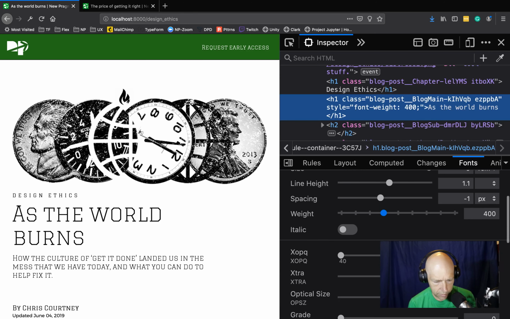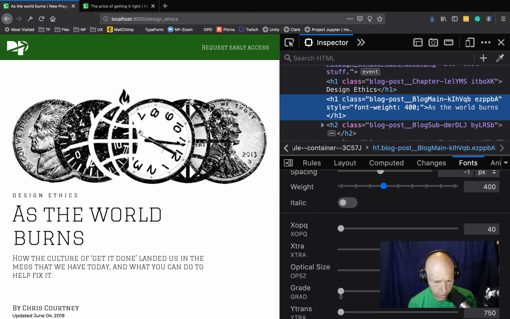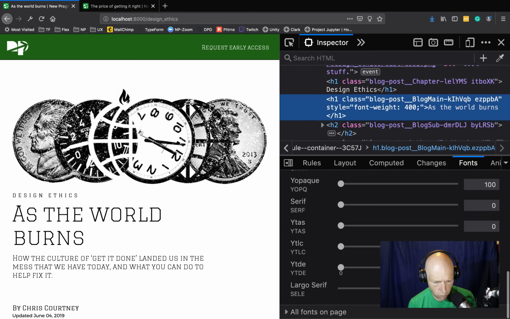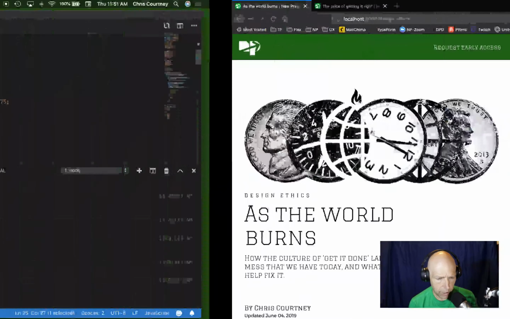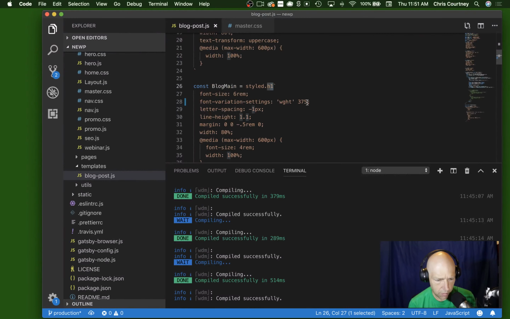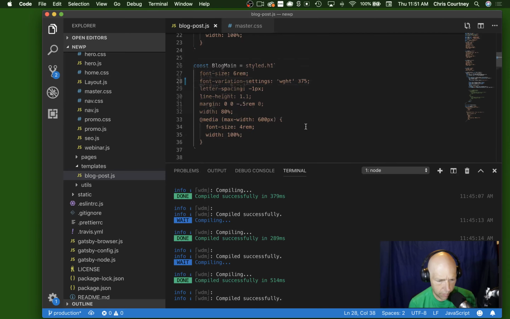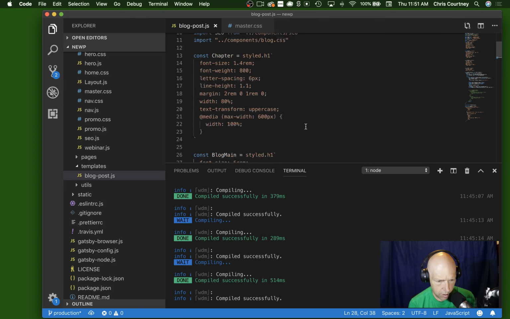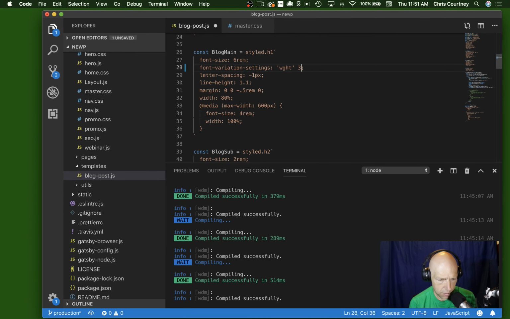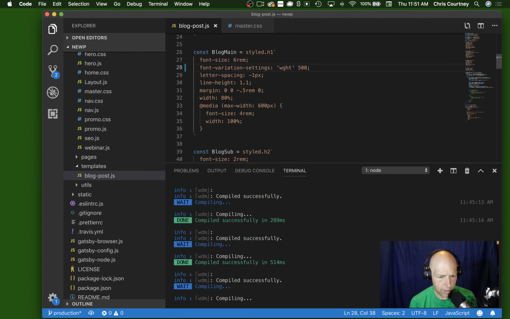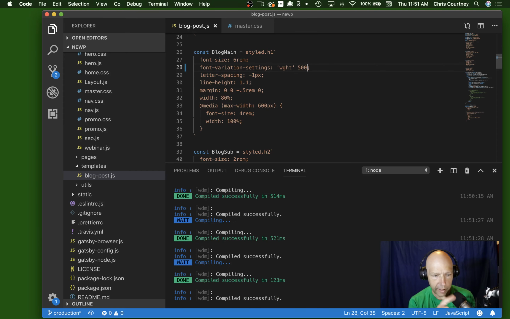It's interesting. So let's try that again. If I change this to font weight, let's change it to 500. I just want to see if it'll tick up or down for us.